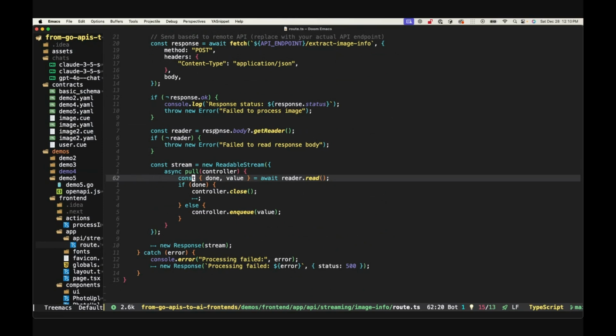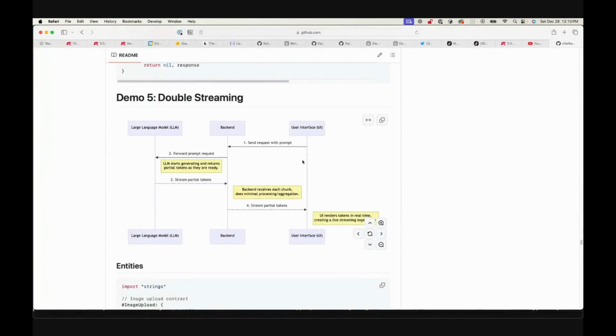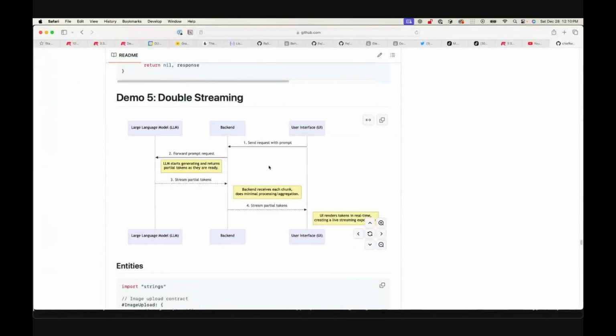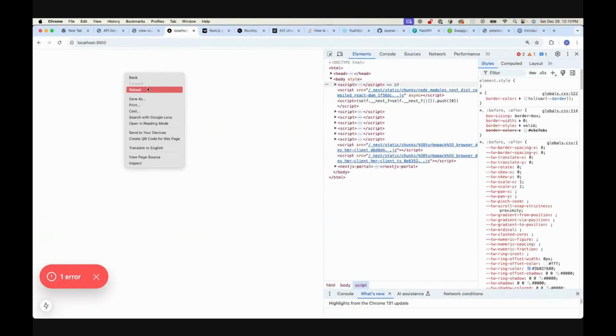Okay, so let's go back to the diagram. We make this call, and out of that call we get a response. This reader handles the part between the backend and the UI. When I say the UI, just to be clear, the UI that I'm showing you has two parts.